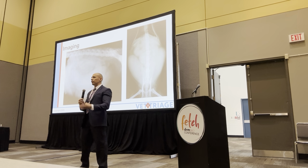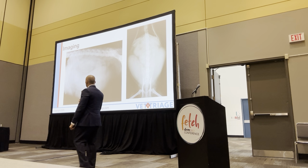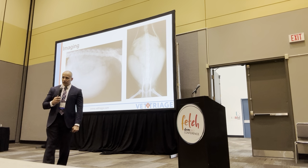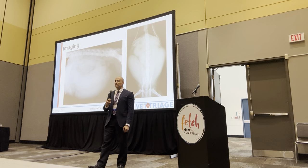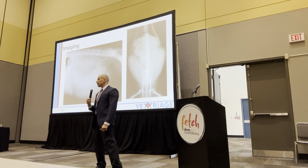If you've got one of these tricky ones where it's like, boy, it does seem like a pyo, but she's spayed, just keep that in mind too. Ovarian remnant syndrome is difficult, especially because they're always large breed dogs. Those are the ones that get the ovaries left behind. Those are difficult spays, 100-pound Bernese or something.